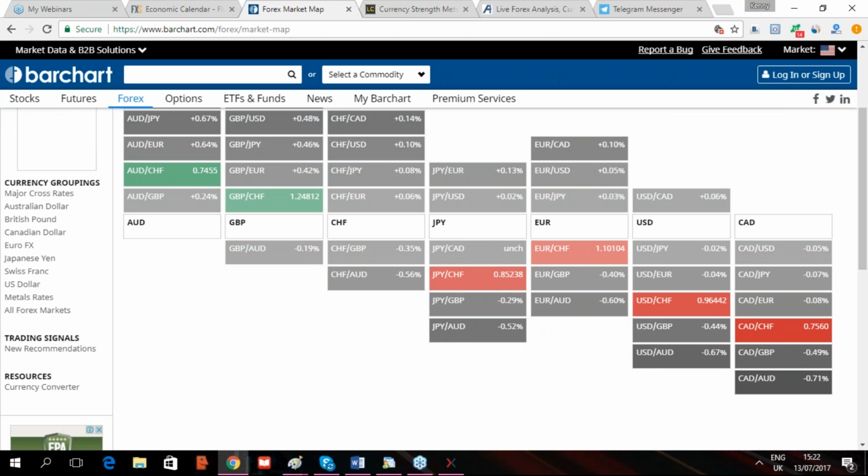Okay, now when you look into writing down AUD, GBP, CHF, and then you write down CAD, USD, Euro, you could actually see that the USD and CAD that we have got from the economic calendar matches with the heat map here. So we've got a little bit of an idea. We have picked USD as the one that we are waiting for some high impact news. It's mainly the speech by Yellen.